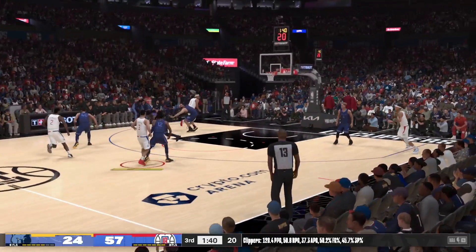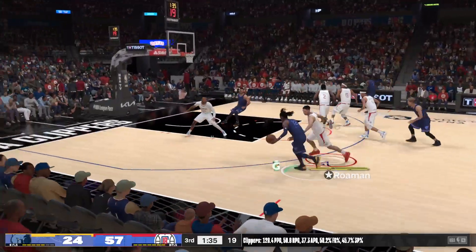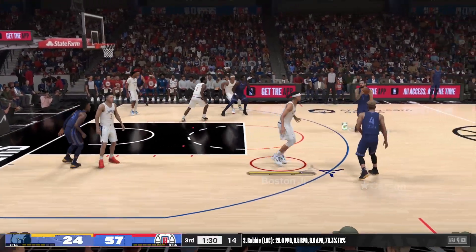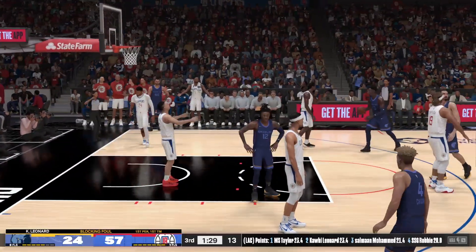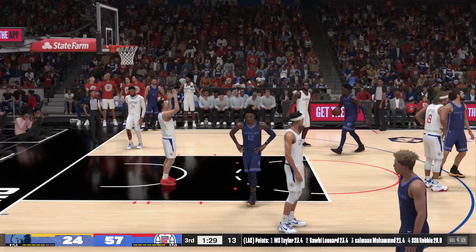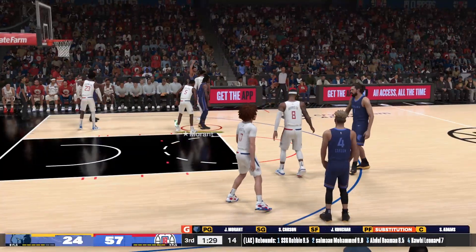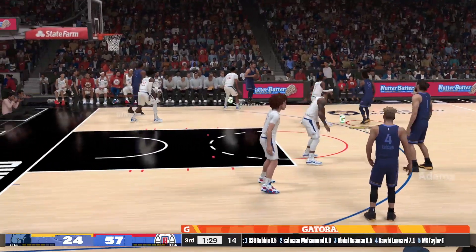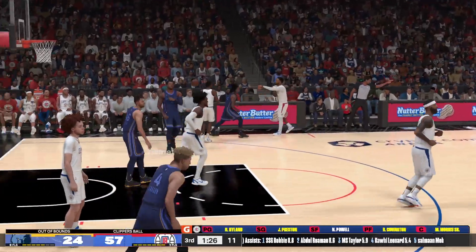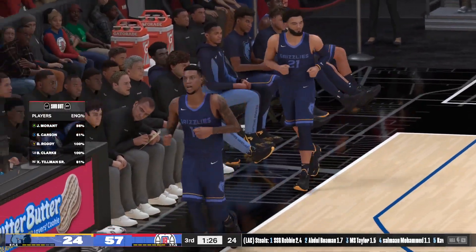His energy is unmatched. Junior outside — Jackson right side. And Kawhi Leonard gets a whistle — that's his first foul of the game. Both teams deciding to change it up. We've got one minute 28 left in the third quarter. Out of bounds — Los Angeles will have it. The Clippers making a switch — Coffey's checked in. Clark is checked in for Memphis. Roddy comes in for Conchar.